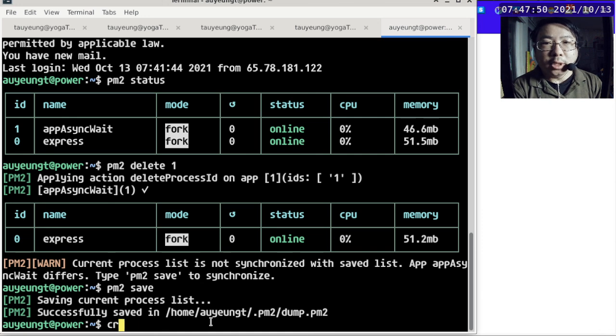But the first thing I'm going to check is a very surefire way to restart your app after a reboot. And the command to use is called crontab. Cron, C-R-O-N, is the name of a daemon. A daemon is basically a program in execution, but it doesn't have any input-output through the terminal. So that's what we call a daemon, D-A-E-M-O-N.